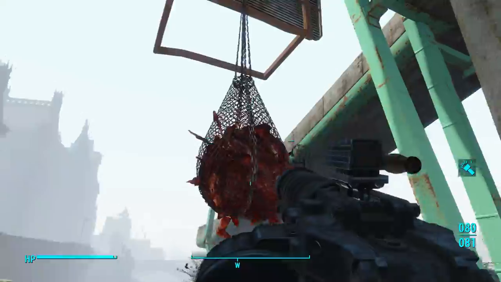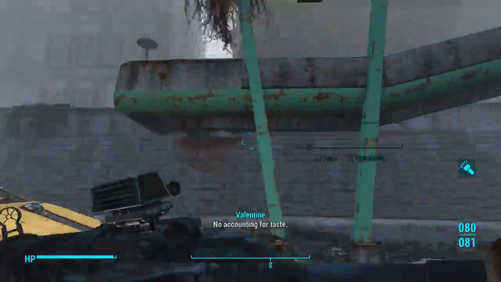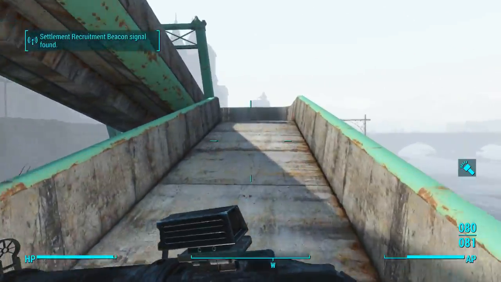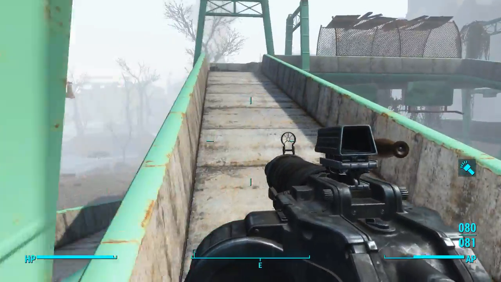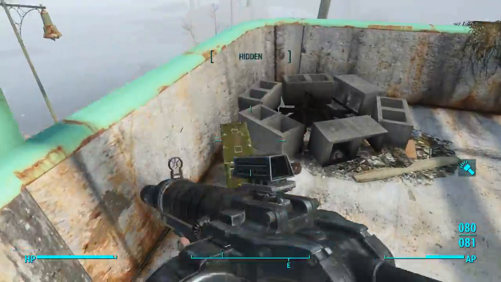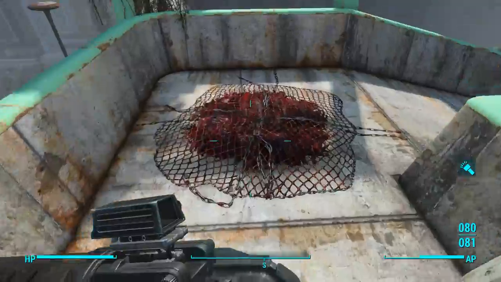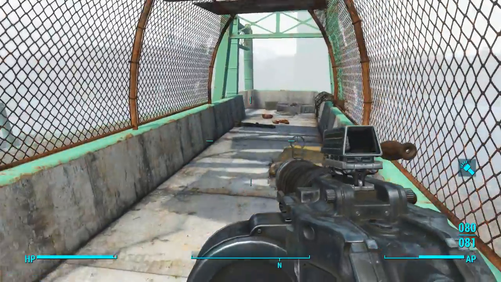Where's the other blood bag? Yeah, right here. No accounting for taste. Ammo and caps? Yeah, buddy. I'll take that. So is this corpse still here? This is a good question. I don't remember exactly where it was. Okay, here he is. So, Nick, you get up here, you'll loot that in just a sec. Nothing inside that that's lootable for me.